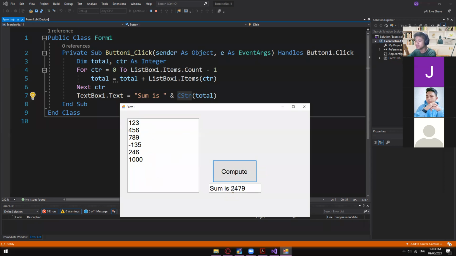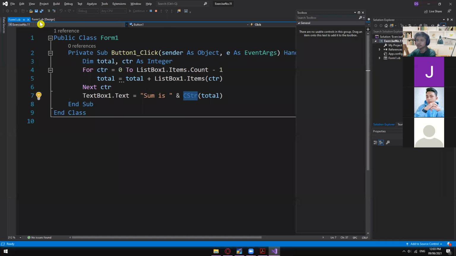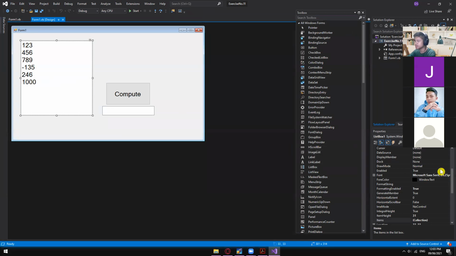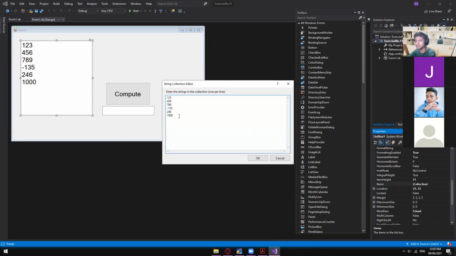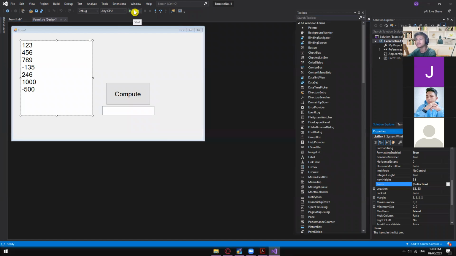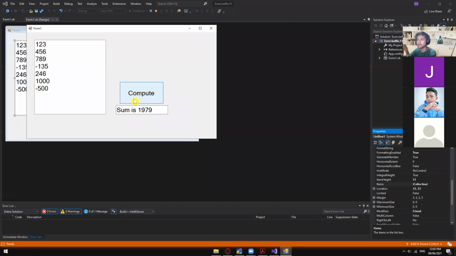If I click compute, it will give me a sum of 2,479. Of course you can edit the values inside of the collection of that list box. Let's say you add more, negative 500, and click OK, then compute, and it will give us a value of 1,979.